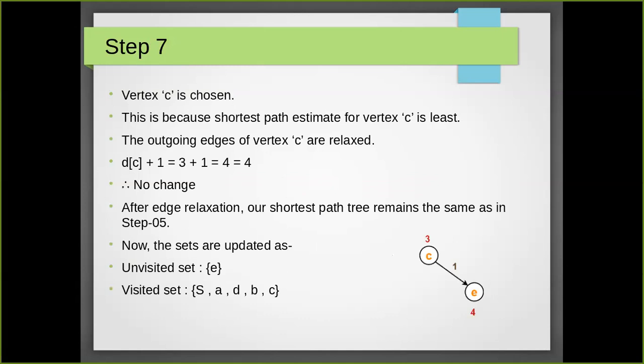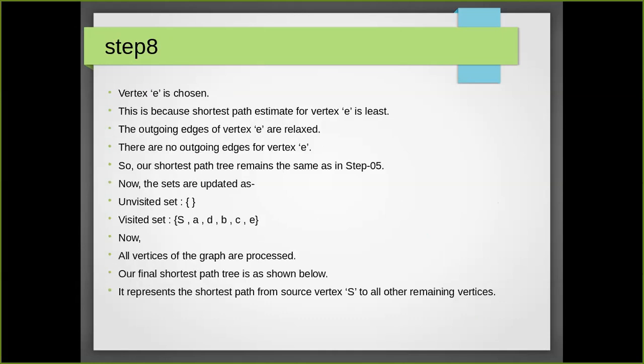Next, we have to choose C. When you choose C, it is advertising a cost of 3. Now E will add the link cost to it, so 3 plus 1 is equal to 4. The previous distance of E was also equal to 4. Since it is not able to find a better route, it just maintains the same information. So the unvisited set now is only E, and all other nodes are visited.